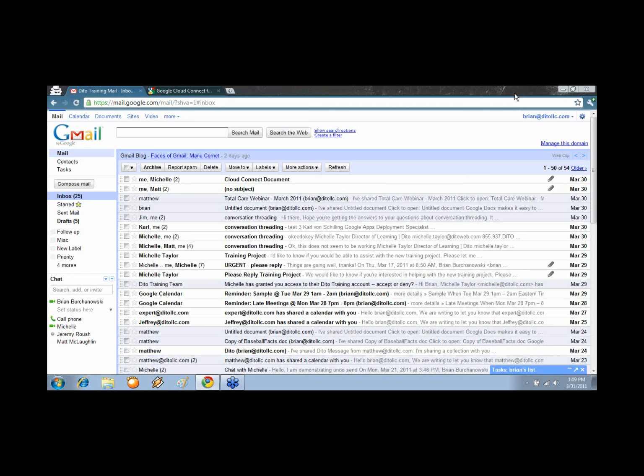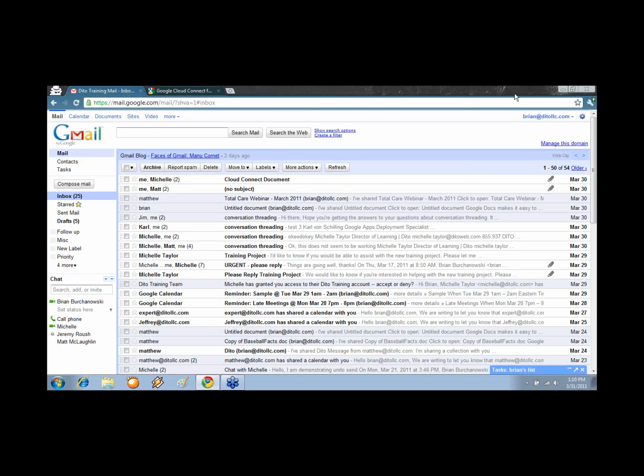So we're going to do a quick demonstration of the traditional method, then I'm going to show you how to get Cloud Connect, and then we're actually going to demonstrate using Cloud Connect so you can compare that with the traditional way of sharing. And then I'm going to give you an overview of the Cloud Connect universal toolbar that you'll see in Microsoft Word. So you're actually going to learn a lot today about Cloud Connect.